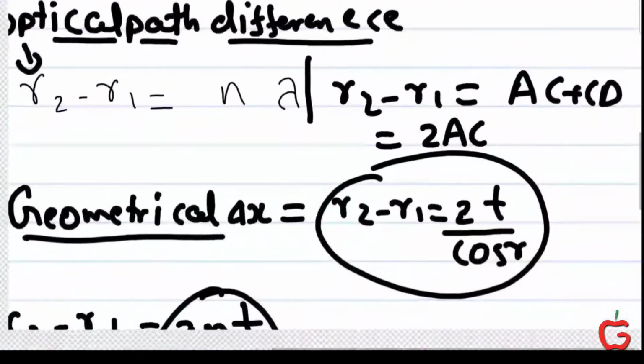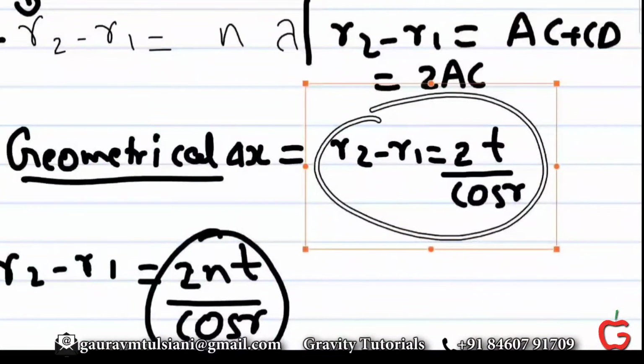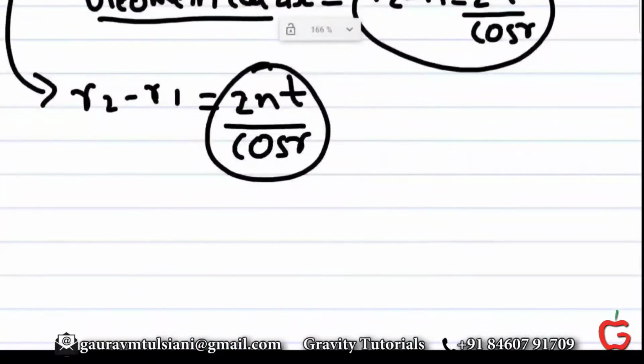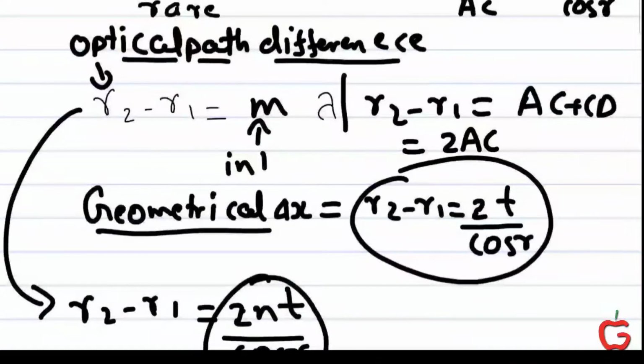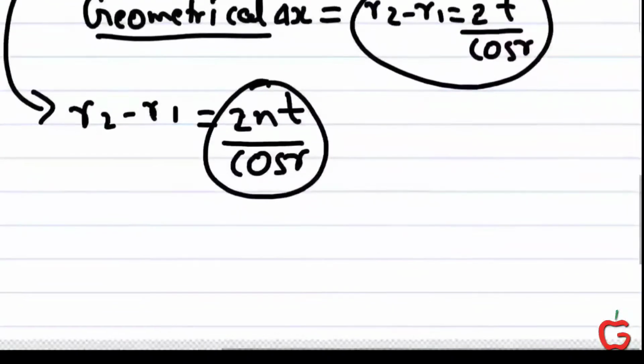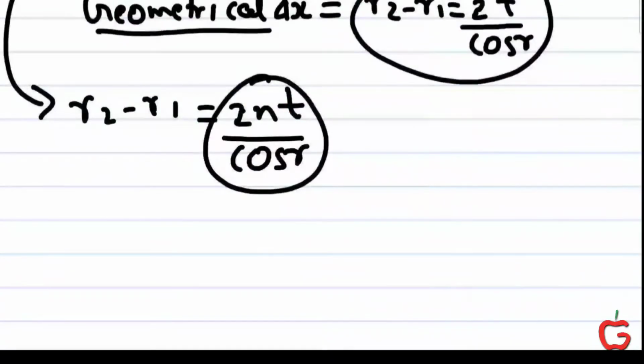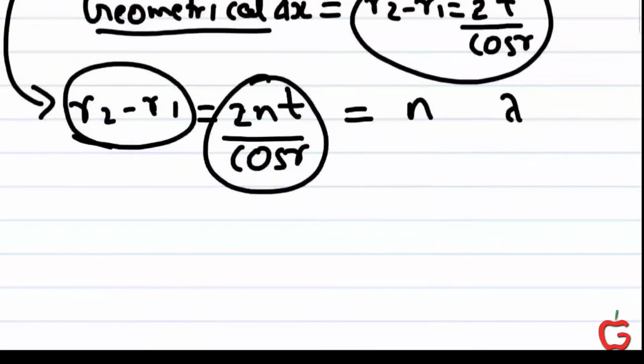So the condition of constructive interference, instead of n lambda, the regular constructive interference, we get half added to it. So this m stands for an integer, and n is the refractive index of the soap film. So the condition for constructive interference, instead of m lambda, becomes m plus half lambda. This half lambda is added because of the phase reversal at the first incidence.